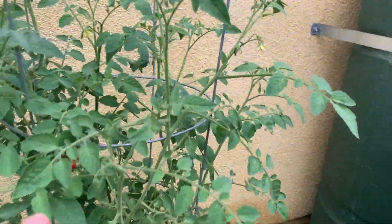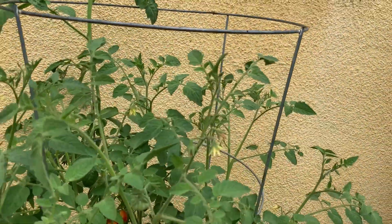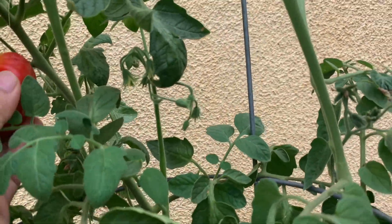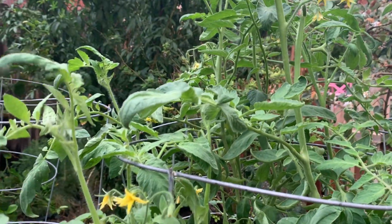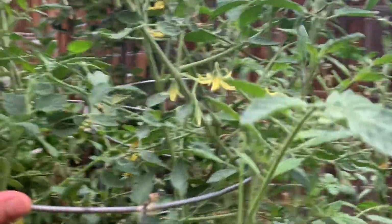See? This is the Kumquat Tomato. And then this is the... look at this. It's kind of like still May or June, when the leaves are looking really nice. So this is the Genovese, the Italian tomato, the amethyst jewel, and then the early girl. Look at the early girl. More flowers. And then this is midnight snack, and it's gloomy too, like it's about to rain.